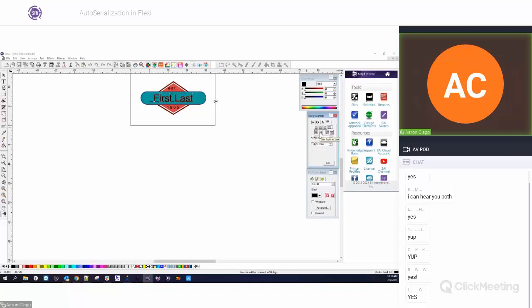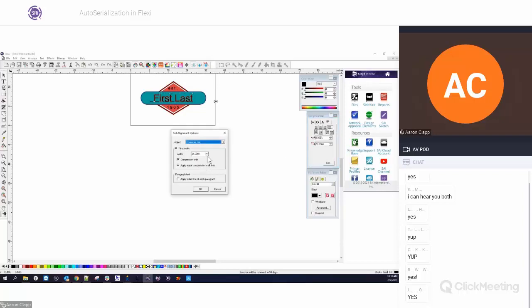You can tell it whether you want it to go left to right, up and down. It's important to think of all these different scenarios. And of course, if we come in here, we can have it do certain things. If we know that it's going to act in a certain way, we can say, okay, word spacing only, or maybe character width only is all we want to adjust. So we can try and see what that does here. So, character width.